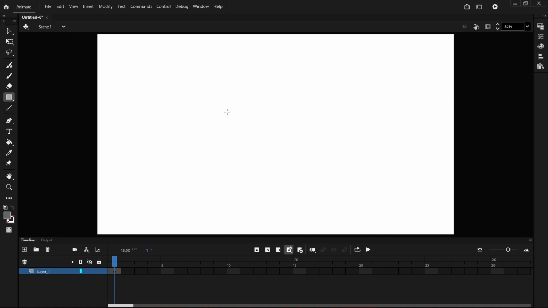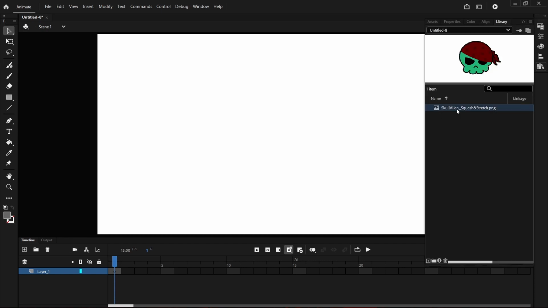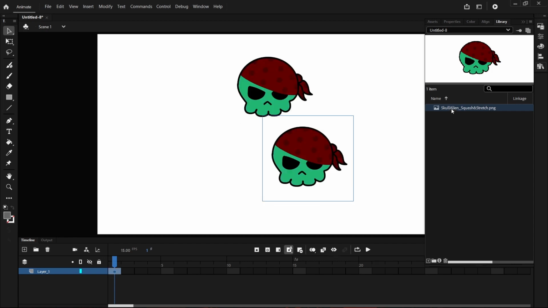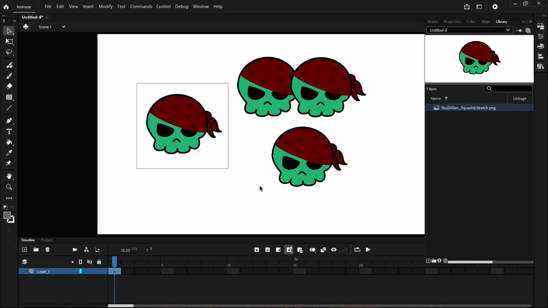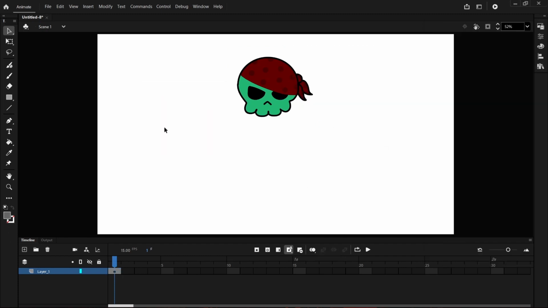Now, once you've imported it, you may realize that it's not on the stage and you can't figure out where it is. What you need to do is come over to the Library panel and you'll find it right there. This is so that we can click and drag it. If we want to use this object multiple times, all we have to do is click and drag, in comparison to just going File, Import to Stage, which is a one-time only scenario.